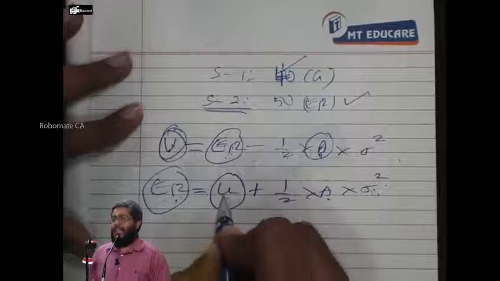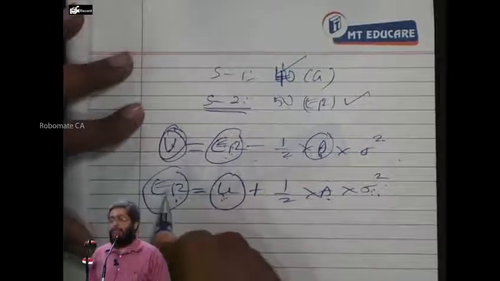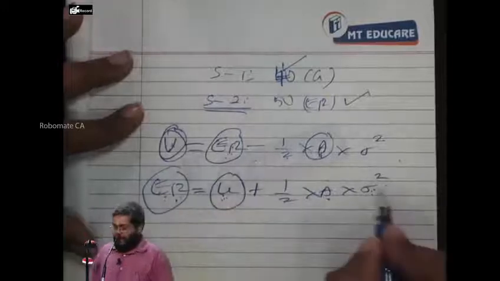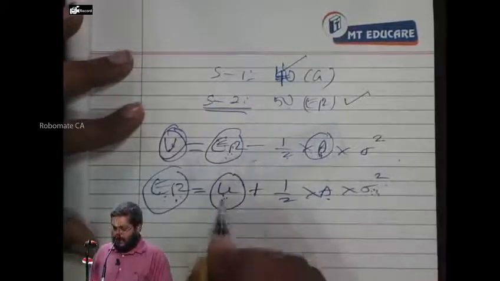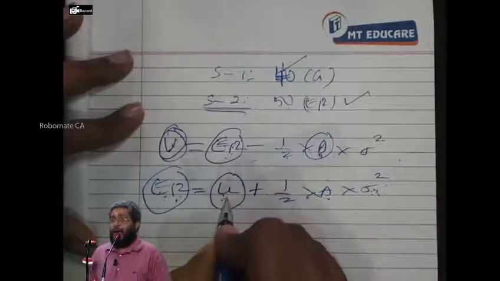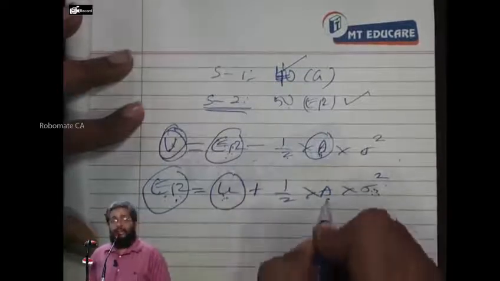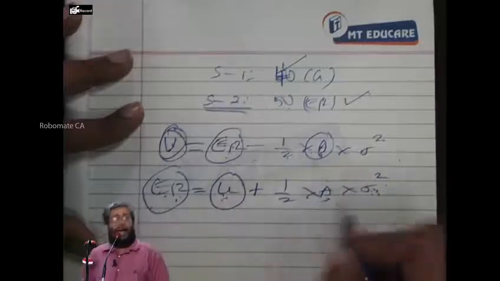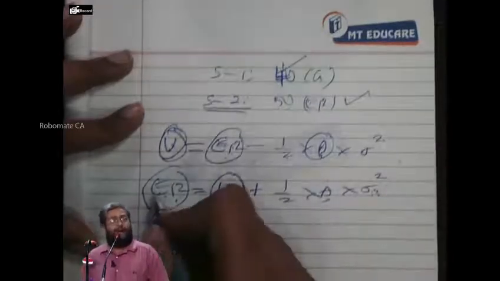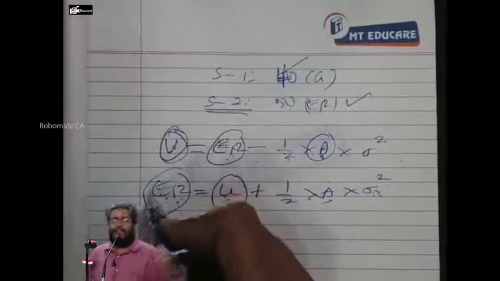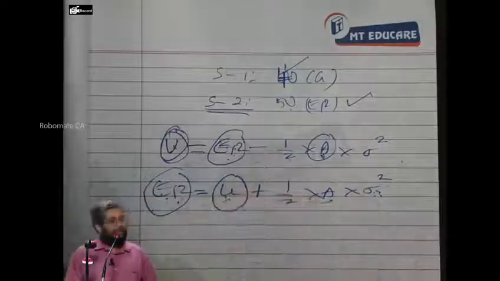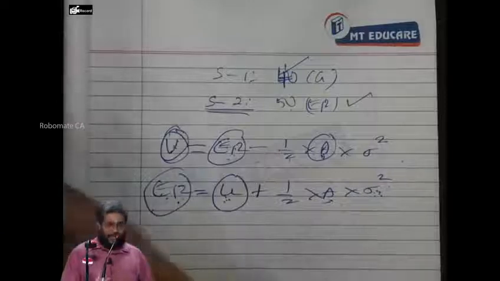For a given level of satisfaction, a conservative asks for more return, and an aggressive asks for less return. Because the level of risk taken is the same and the satisfaction they want is the same, what changes is the A only. A conservative has more A, hence he wants more return. An aggressive has less A, he wants less return. This is what we call the types of investors. Right or not? Can I proceed to the next point or not?